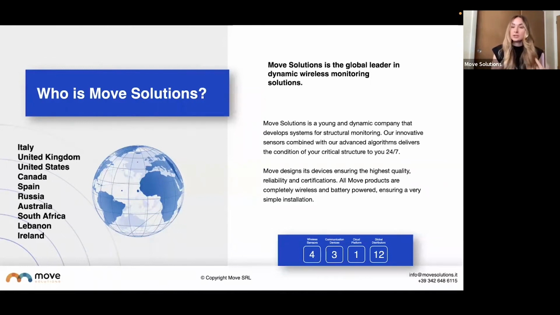So it's a global problem, and it's something that we have worked really hard at trying to solve, coming up with sensors that are all wireless and easy to use. We have advanced algorithms to understand the data that you receive from the sensors, to make it as easy and cost-effective as possible to monitor infrastructure and make it scalable. There shouldn't be a lack of resources to monitor because you're able to scale our sensors. You can start small and build on to monitor as many structures as you need to.